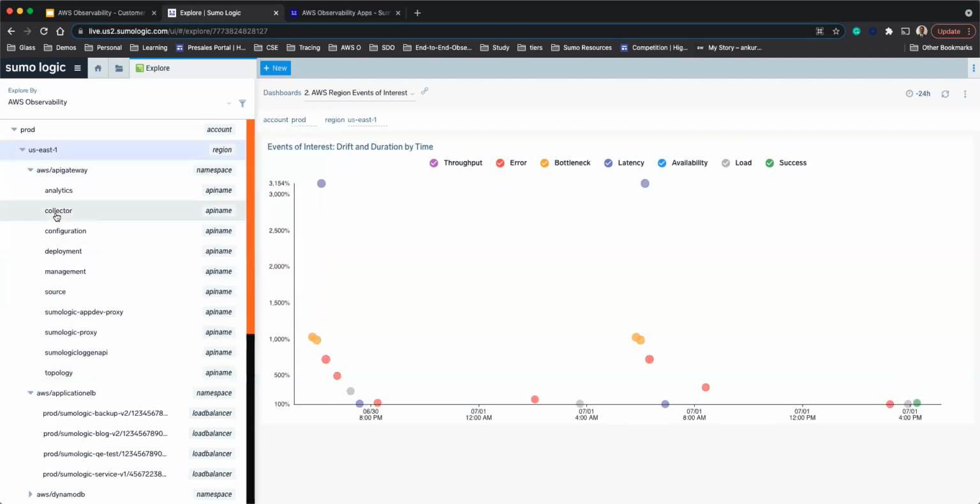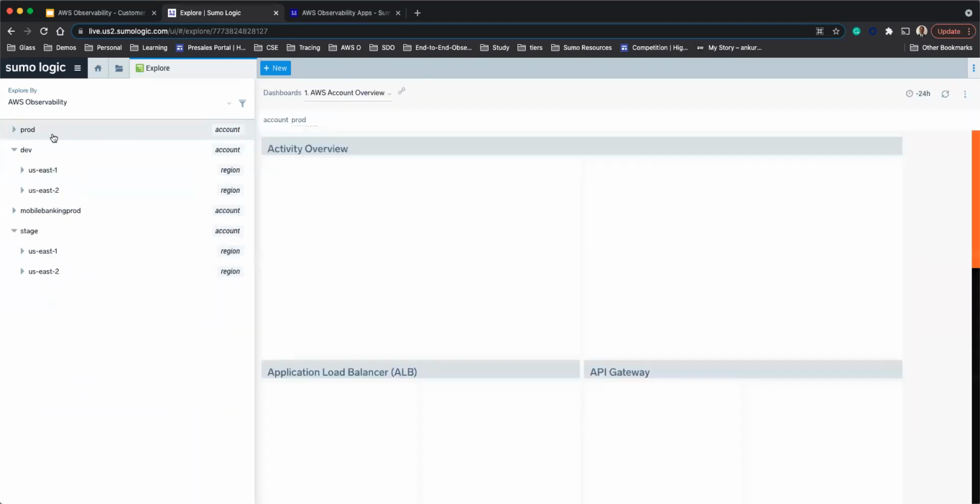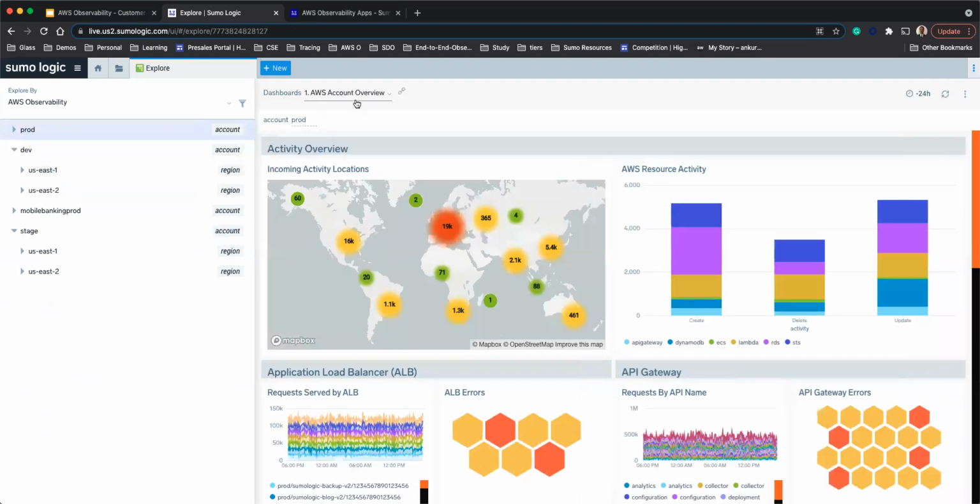That is how the Explorer works. It is pretty easy for you to bring in all the services into one single pane, and then you can view all of this data. So in the production account, I can see there is an account overview. This shows some CloudTrail related data. This is a correlated panel. We pick up the IP address from the logs, and we do an external table lookup, and then we pick up details about the latitude, longitude, country name, country code, etc. And then we show it in this GeoView, which helps you to graphically visualize data.